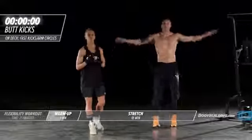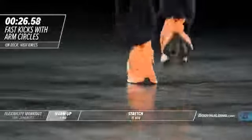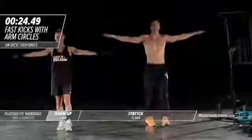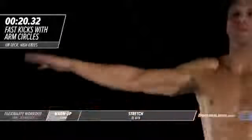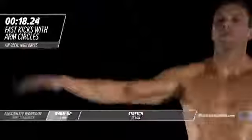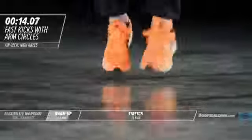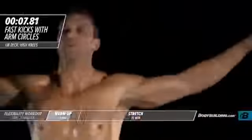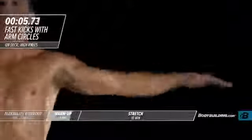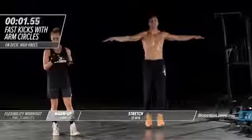Switching right into a switch kick with arm circles. So he's kicking those legs out, getting those shoulders nice and warmed up. Keep in mind that his arms are just parallel with his shoulders. We're trying to get the shoulder socket nice and warm. Get blood moving into all the muscles. Good, 5 seconds left. 4, 3, 2, 1.